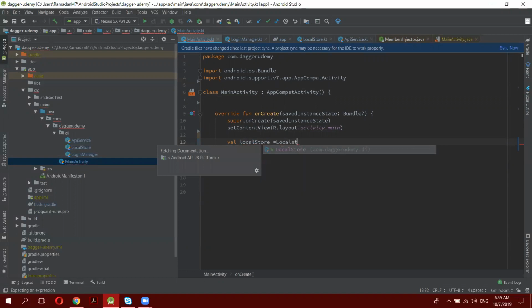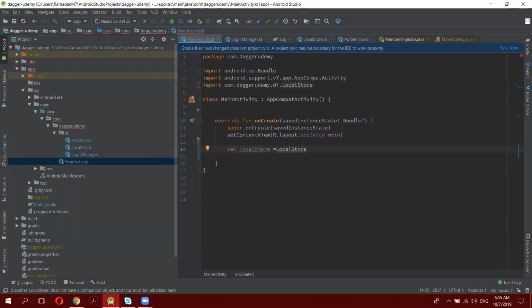Local store, and let's add a dummy token, for example, just for testing, and also add an instance from API service.